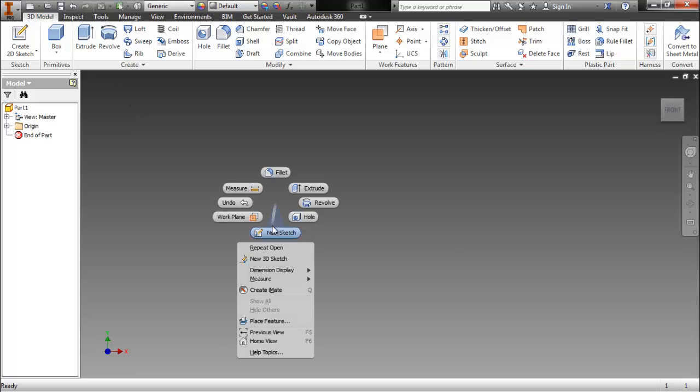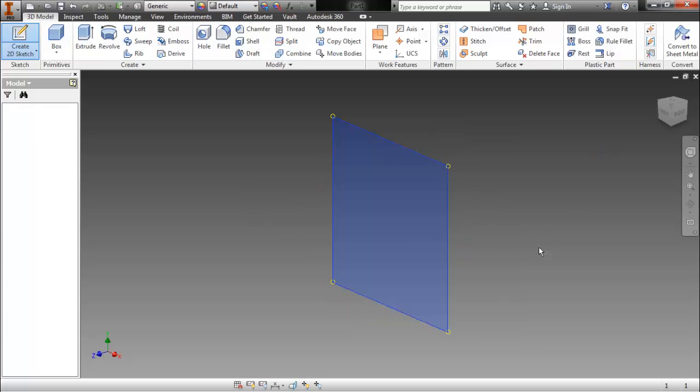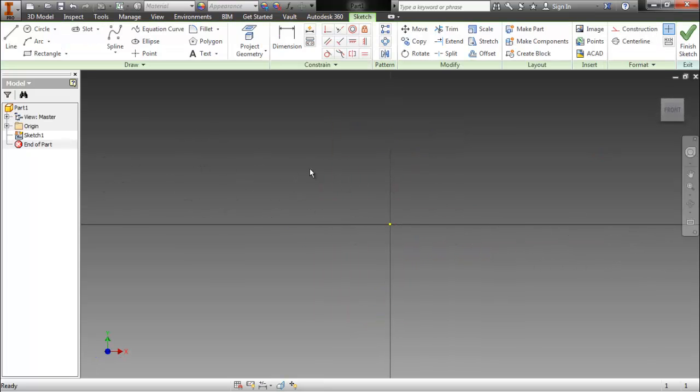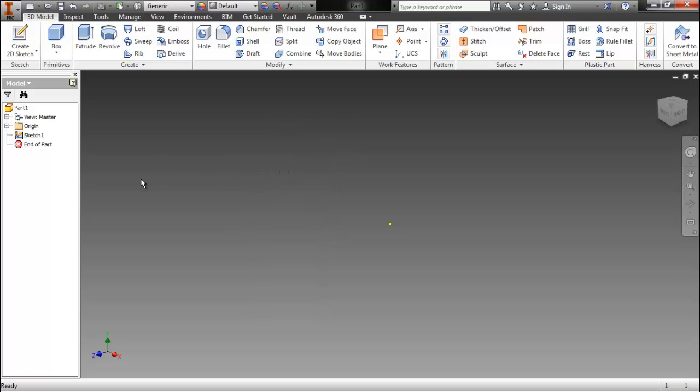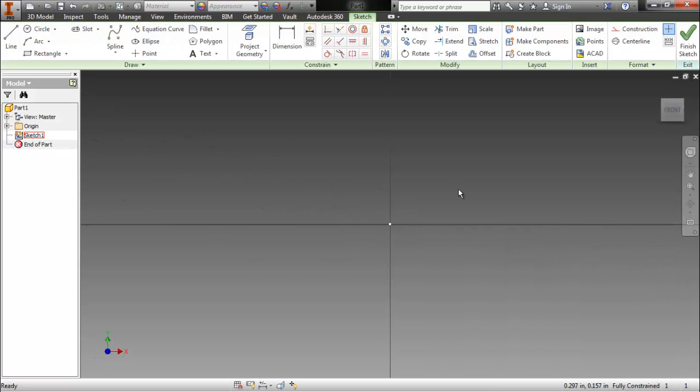So in order to make any 3D object on your computer, you must have a 2D sketch. What I just did there was create a new sketch, which was either on this upper left hand side or this lower part right here. As you can see on my browsing tree, it registered my sketch already. So I'm just going to go ahead and double click this, and I'm back on my previous sketch. Be careful with your sketches because oftentimes I see people open multiple sketches, draw a couple things, and they don't turn off visibility and they contradict each other. So keep sketches limited, but they are a good thing.